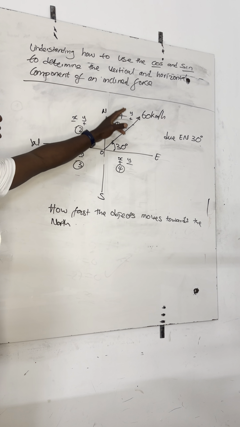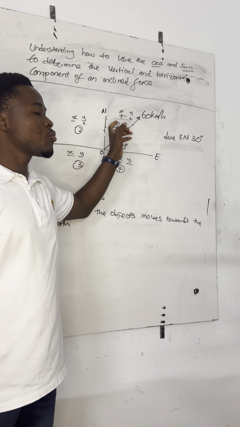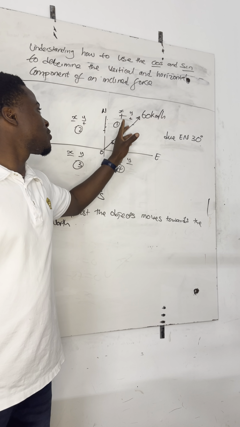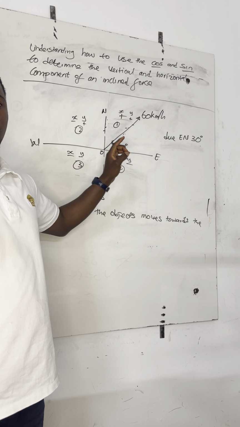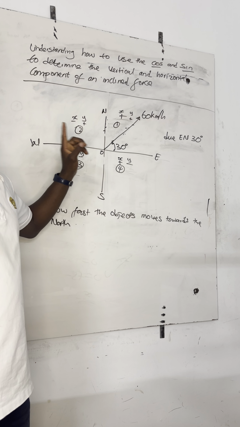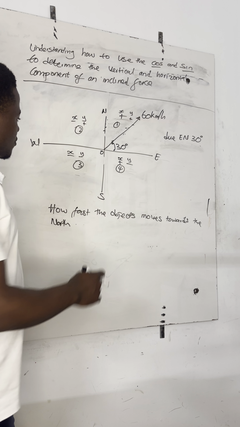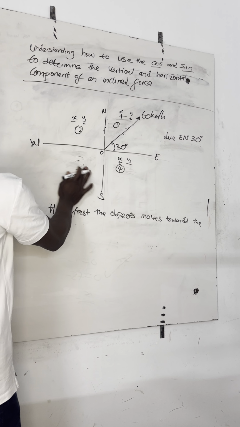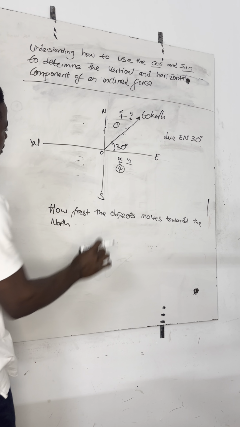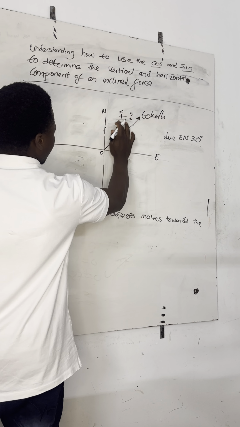So this is the first quadrant. In any way you see forces here, any force going towards the y direction is positive, and any force going towards the x direction is positive. Now in this quadrant, any force going in the y direction is positive, and in the x direction is negative. Same as here and same as here. So let's move forward to understanding this basic.